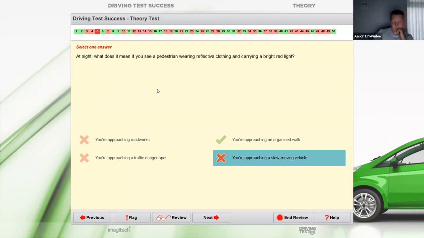So you were thinking it was somebody slowing traffic down or something, were you? Is that what you were thinking? They were using a red light to slow traffic down or something? Maybe a slow moving vehicle. Okay, I see what you mean, yeah.